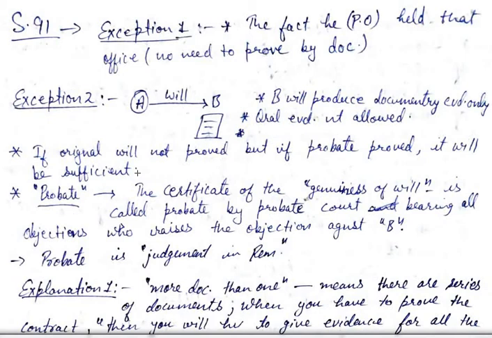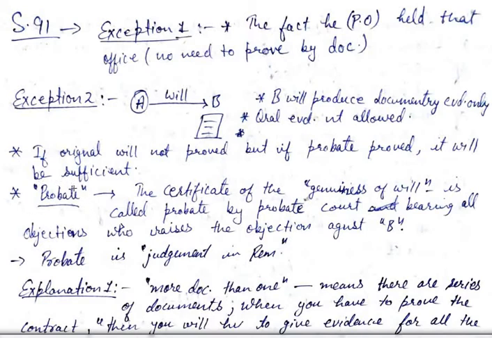If the probate of the will is proved. तो आप अगर ओरिजिनल विल प्रूव ना करके विल का अगर प्रोबेट प्रूव कर देते हो, then that will also be sufficient. We don't need to prove this original document, this will. But yes, प्रूव तो आपको डॉक्यूमेंट ही करना पड़ेगा. बस डिफरेंस ये है, ओरिजिनल विल प्रूफ ना करने की जगह आपको ओरिजिनल प्रोबेट प्रूफ करना पड़ेगा. अब now the question arose, what do you mean by probate?